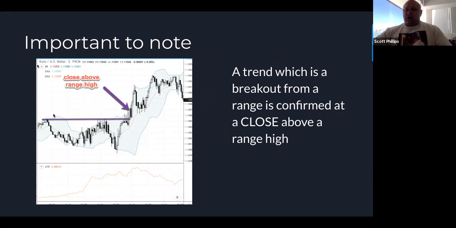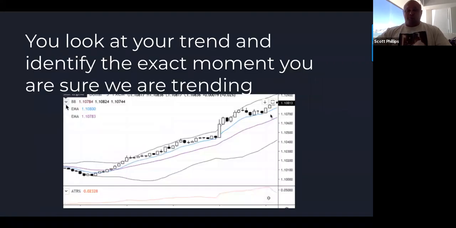So, an easy way to recognize a confirmed trend. The easiest situation is where we have a trading range and we have the first close above the high of that trading range. So you can see here we have a trading range. We have it touching the trading range, but you can't be sure at this point that it's not going to go down. The point where we can be reasonably sure that a trend is on is this bar right here. This is the easiest situation where we've got a break out of the trading range. The close above the trading range high is here. Now, this doesn't matter as much as you think it does, and I'll be covering why shortly.